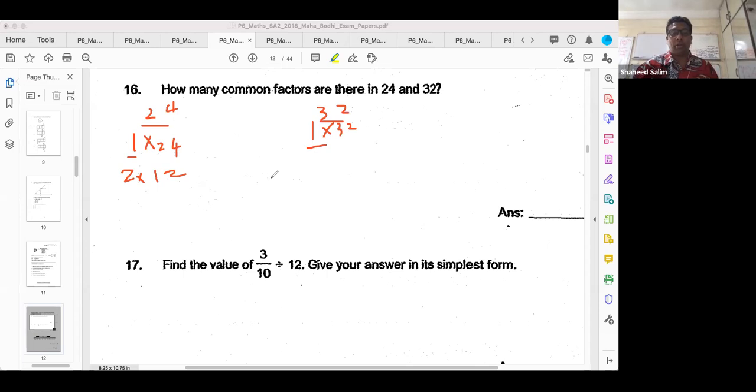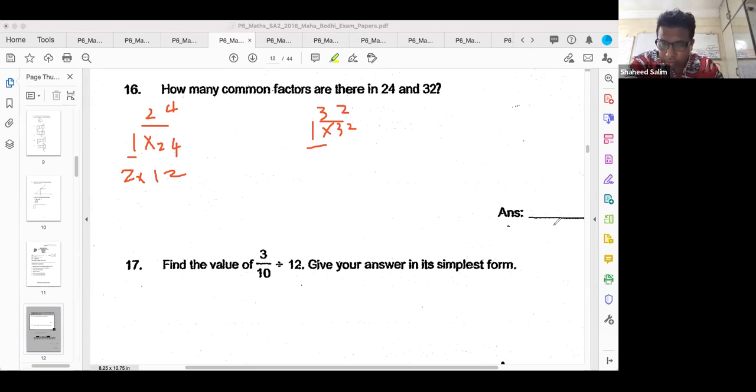Are you sure 32 is a common factor, Zain? For 24, what times 32 equals 24? So, Carissa, they asked you how many, they didn't ask you to list. You're not reading the question carefully. Don't write out the answer here. You got the answer, Carissa. Darwish, you're making a careless mistake. Yes, well done. Darwish, you cannot make a careless mistake. Your standard is high. If I'm strict with you, it's okay, because this is not your standard, making a careless mistake like that.